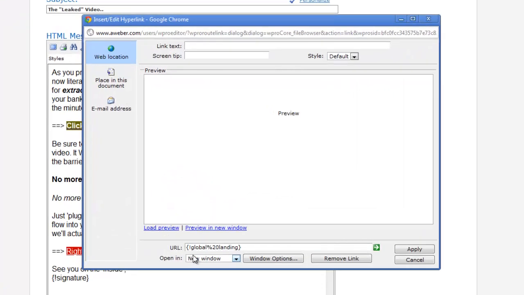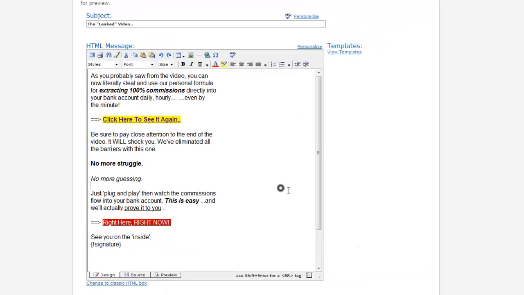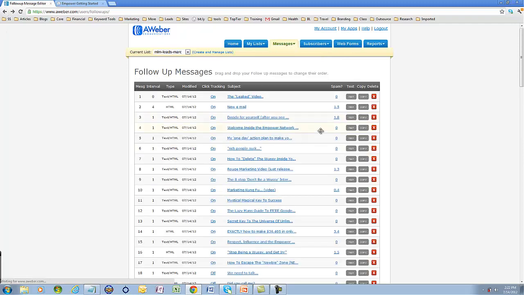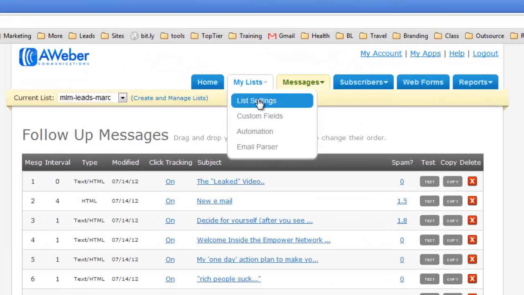It's caption, exclamation point, global landing. Now that's called a global snippet, right? So what we're going to do to set our global snippets so that all of those links actually go to us is we're simply going to come up here to list and go back to list settings. Remember, this is where we first were.